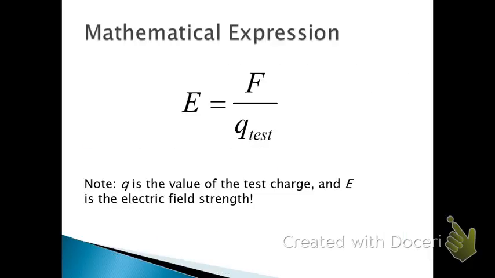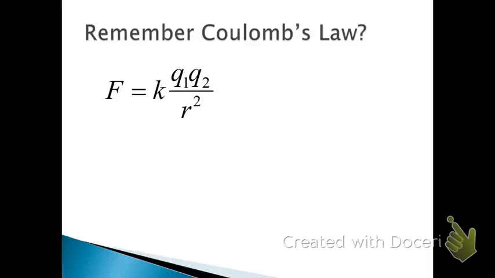from positive charges. And just like the gravitational field, I can solve for it by taking the electrostatic force, because remember, the way to interact with the electrostatic force is to have a net charge, Q. So I can take that force, divide out some test charge, kind of like my tiny little test mass that I was holding in space around Earth, and I get what's called the electric field strength, denoted by E.